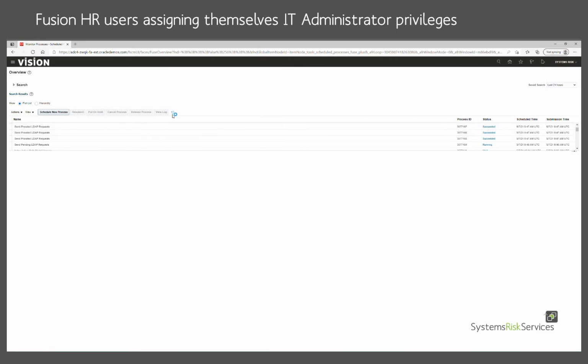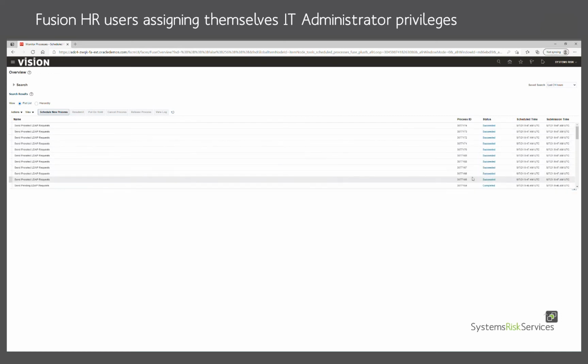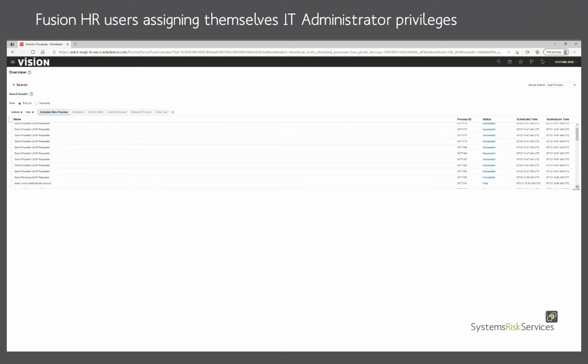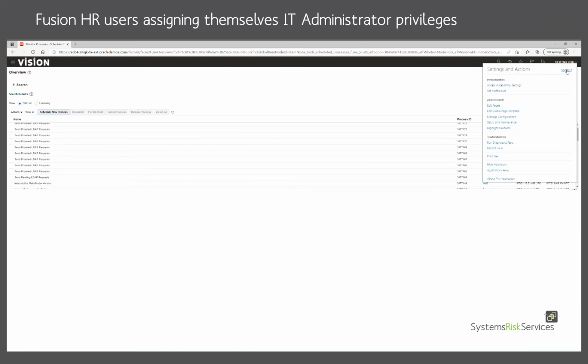Still running. Sorry, let me make that a bit bigger so I can actually see. Completed. Right, okay, so that job has run. I'm now going to sign back out.